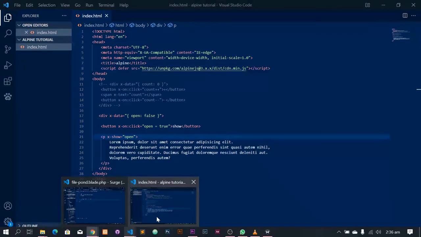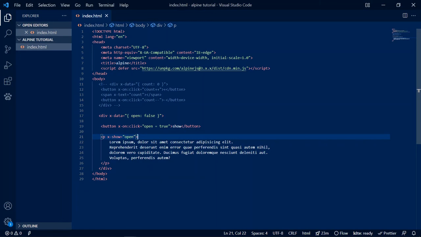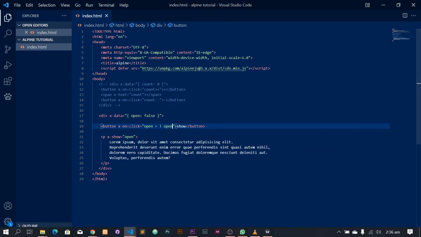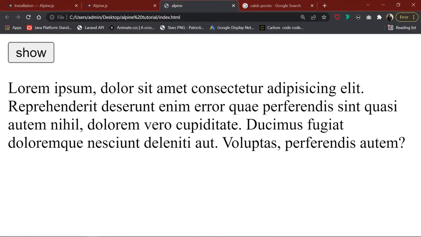Now what we want to do is make it so that whenever I click on the button, it shows me the component, but if I click on the button again, it hides the component. So that's how you do it. You say open equals not open. So you click on it the first time, it shows you. Click on it again, it goes away. So you see, if I click on it the first time, it shows, and it goes away. It shows and it goes away.